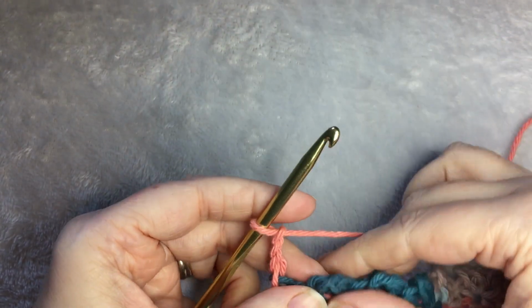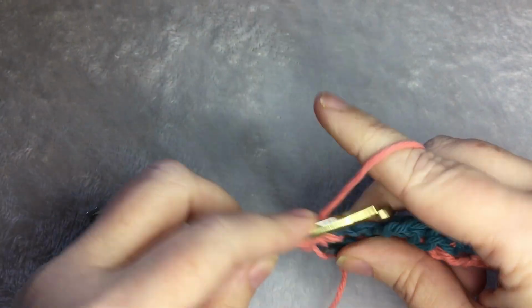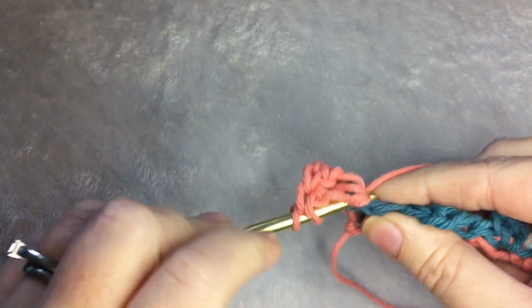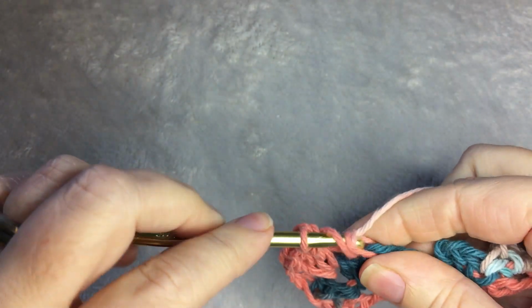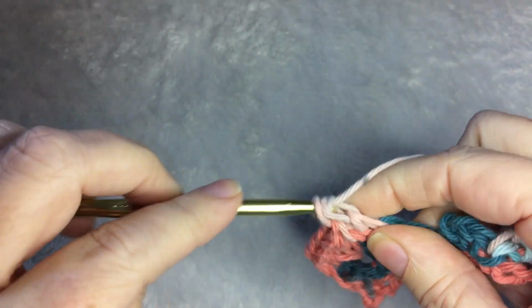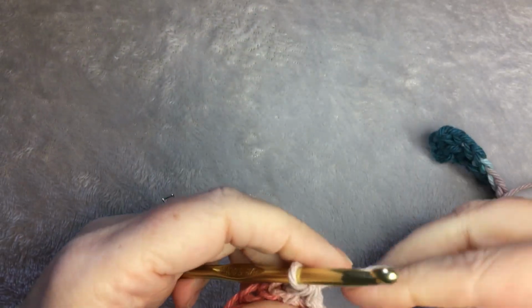And you're going to do 3 double crochets in the center of the chain 2 from the row below. So 3 double crochets, 1, 2, 3. Then you're going to skip until the next chain 2 space and do 3 double crochets. 1, 2, and 3. Okay. Your work should start to look like this, and this is the repeat for the row.